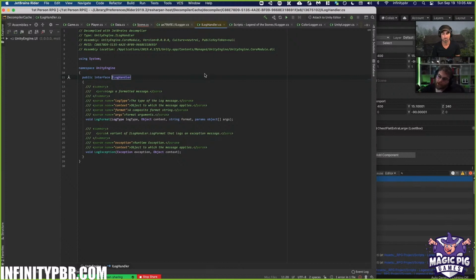Now, the reason I don't like using it is because this gets into a much wider thing, but right now all logged messages in Unity are in the form of a string message. And that's fine for 99.9% of logs. But one thing that I notice a lot of Unity devs, myself included, do is sometimes you want to log the status of a variable. Show me what the health value is. And what happens when you log health? Well, it spams messages, health 20, health 19, health 18, and it's not very useful.